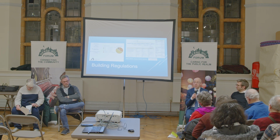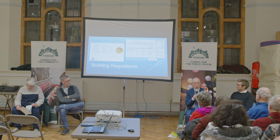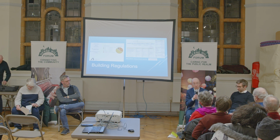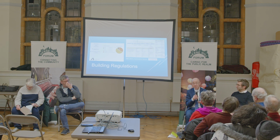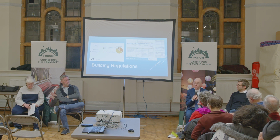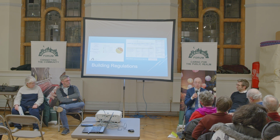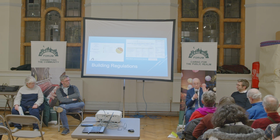The other thing to bear in mind is if you have permitted development rights and you believe you tick all the boxes, you don't need to come in and have any discussion with Southwark. What is highly recommended is an application process called a Certificate of Lawful Development. You submit the application to any government planning authority, so to Lambeth, to Southwark, and say, listen, I tick all the boxes, I'm permitted development, I'd like you to give me a formal decision that says what I'm doing is PD.